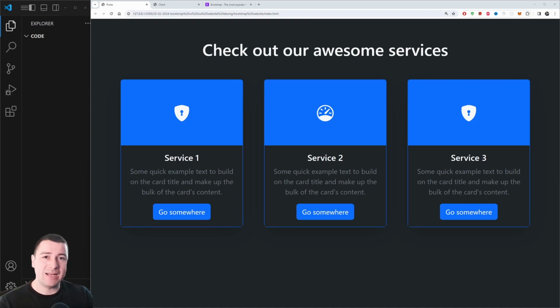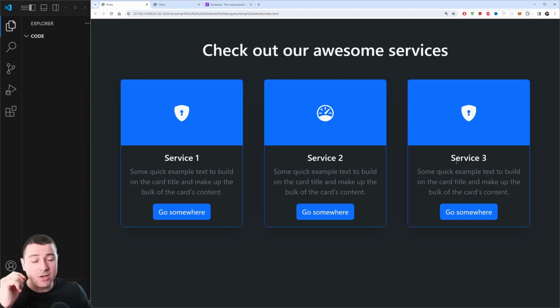So what is better to prototype a quick website to show to your client? Is it better to use Bootstrap or is it better to use CSS? We're going to find this out in the upcoming project because we're going to build this little landing page. Well, it's not actually a landing page, just a services page. And it should look something like this.